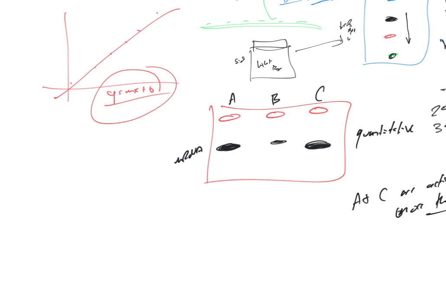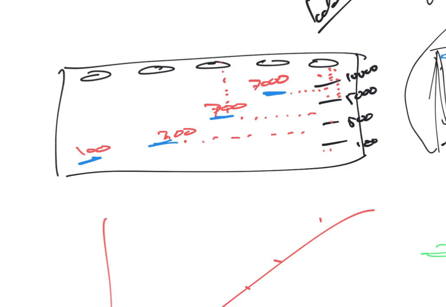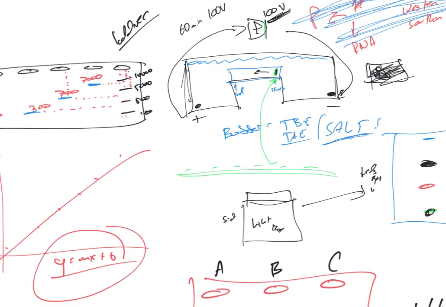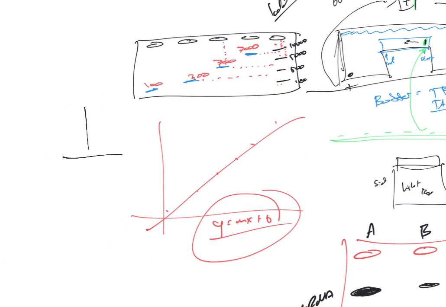But that's what electrophoresis is. Electrophoresis is just separating DNA or RNA or protein by size. And we can do RNA, DNA, protein. It works a little differently for protein. This is usually horizontal on a desk. Protein is usually vertical. So here's your desk, and they run down this way for protein gels.